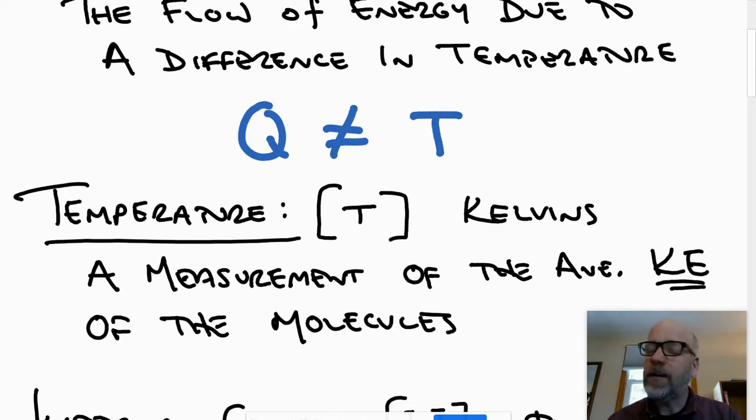Now, in a gas, it's much more obvious that kinetic energy is translational, meaning gas molecules are moving all over the place. In a solid or a liquid, it's going to be the vibrational kinetic energy when it's locked in as a solid. And the higher the temperature, even as a solid, they're going to have more vibrational kinetic energy. In a liquid, they can roll all over each other. Temperature is a measurement of the average kinetic energy of the molecules.